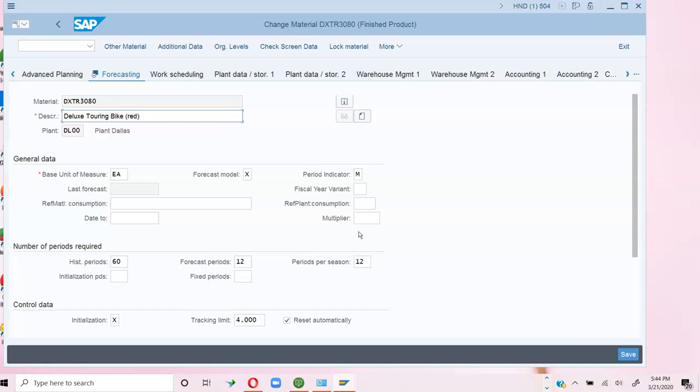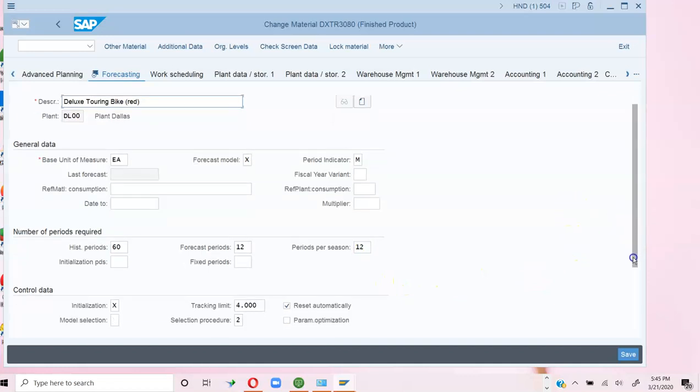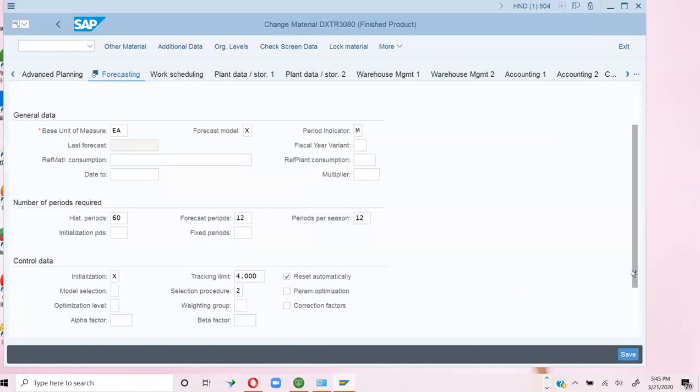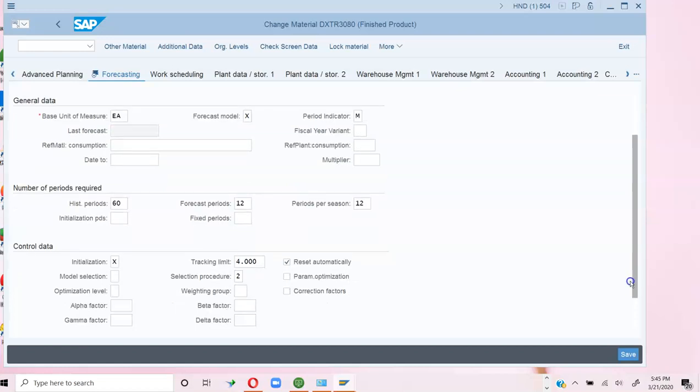So we have in forecasting tab, there are quite a few elements here. It is 12.